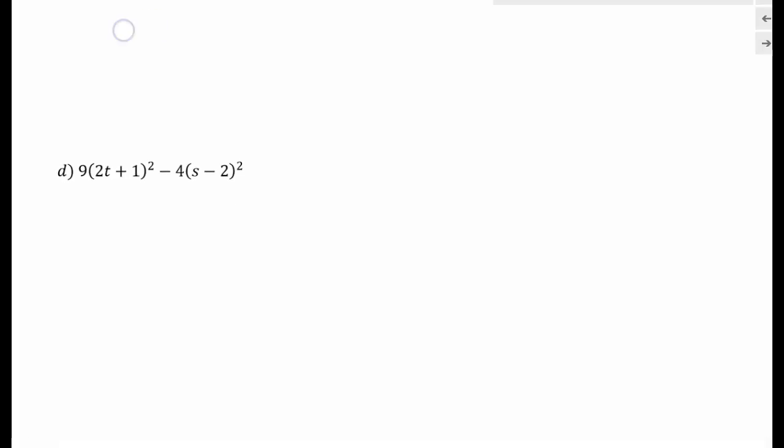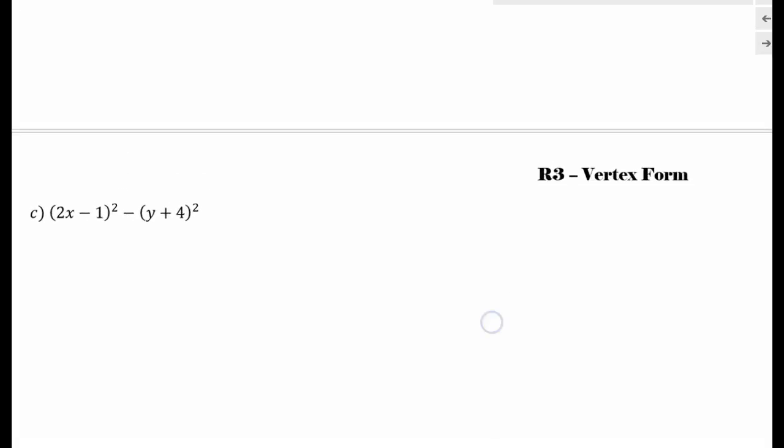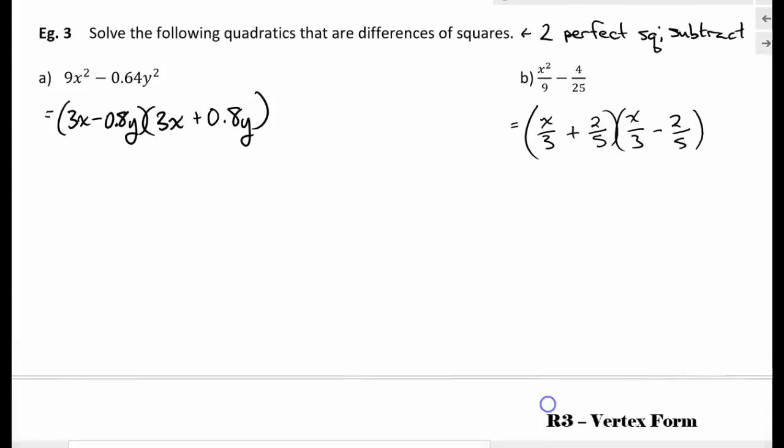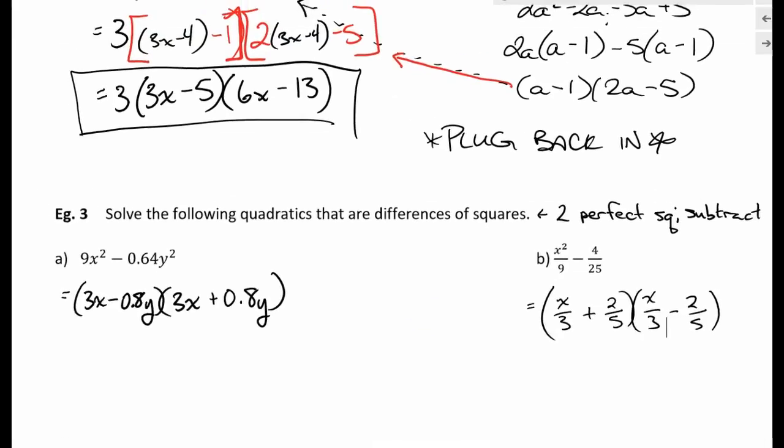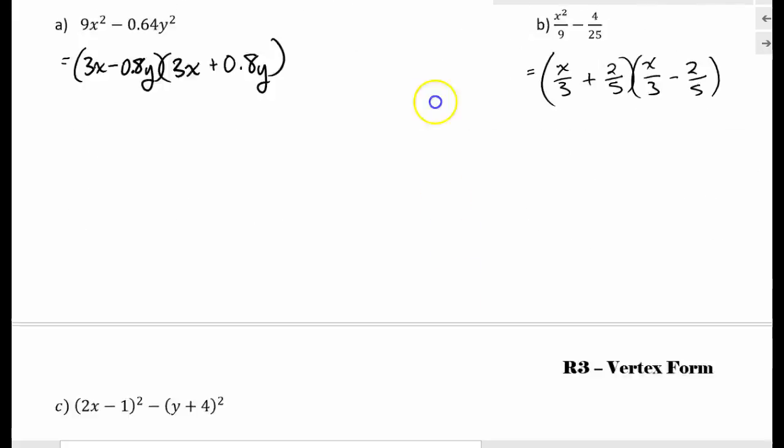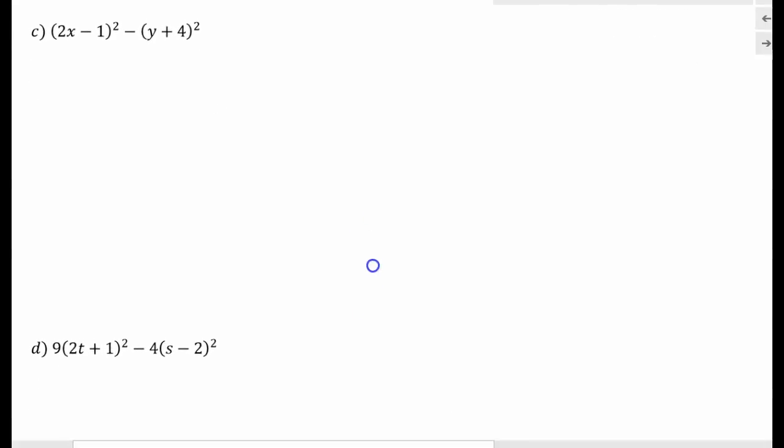Okay. So when we get to C, same principles apply. D, same principles apply. We're just doing a little bit of both. Now we're taking those first steps of dealing with perfect squares and also dealing with binomials within polynomials. So this is a perfect square. So I'm going to use square brackets around this. And I've got 2x minus 1 and 2x minus 1. My square root over here is y plus 4.